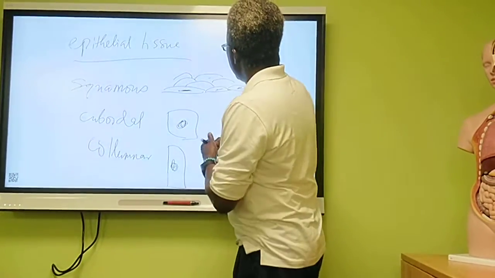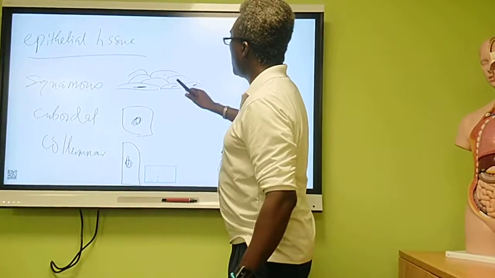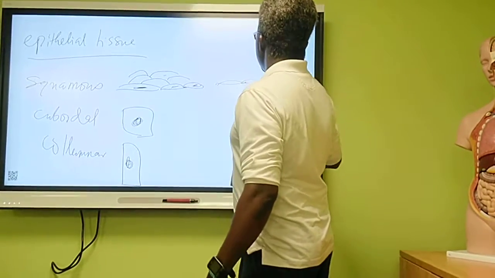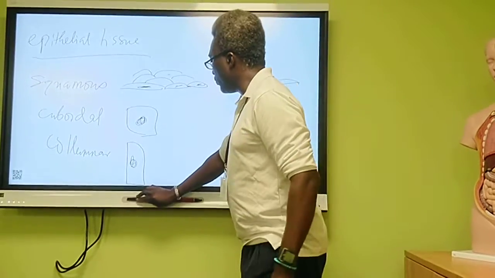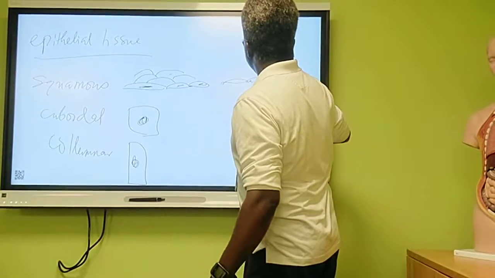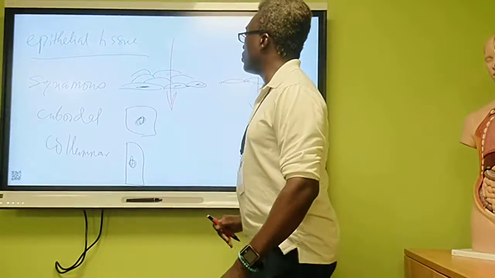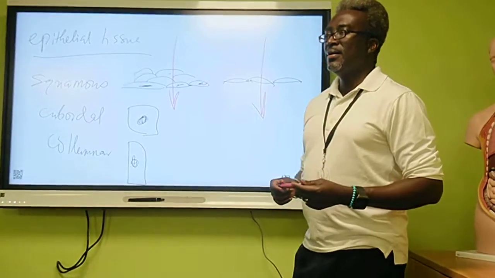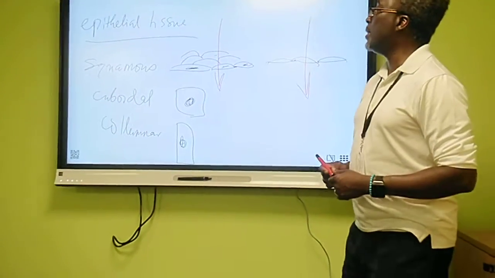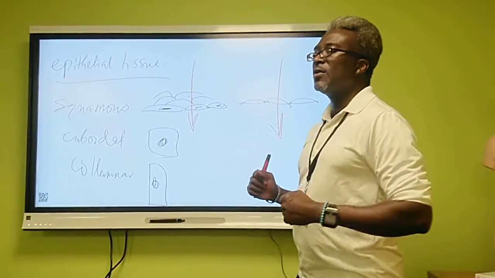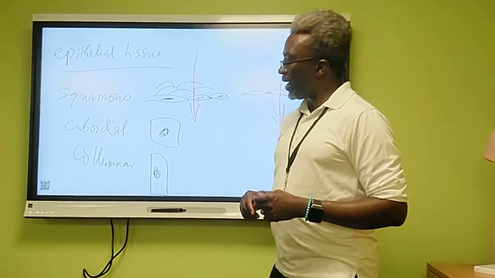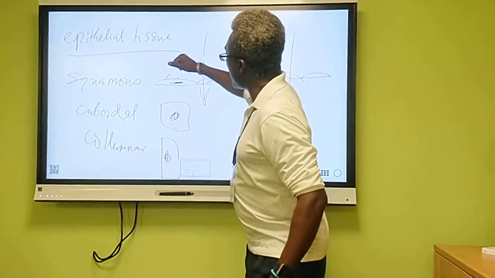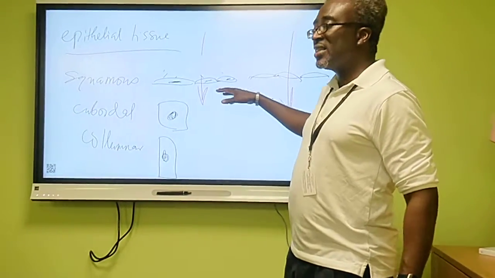Now, quick question. Let's say between a stratified layer and a simple layer, if I wanted something to pass through real easy, between the simple and the stratified, which one will let something pass through easily? The simple, right? Awesome. Now, what if I wanted something that could withstand a lot of friction? Stratified, because when I'm scraping away, I will be scraping away only at the top layer. There'll still be some bottom layers there to protect the body.